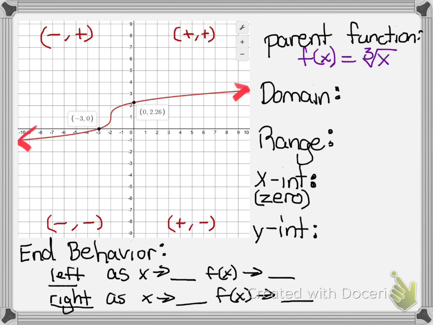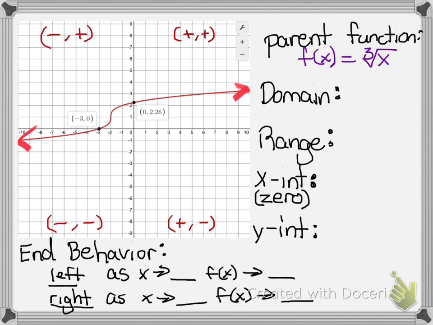All right, now, before we start answering the rest of the characteristics, let's go ahead and label our endpoints. Now, if you notice in this graph versus the square root function graph, I have an arrow on both ends. So I need to just pay attention to which quadrant the arrow is in. Let's look at this arrow over here on the left side. As you can see, it's in the third quadrant.